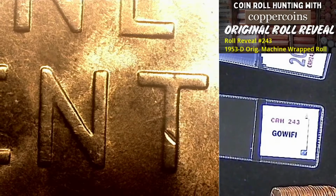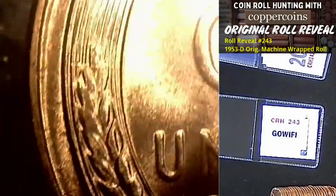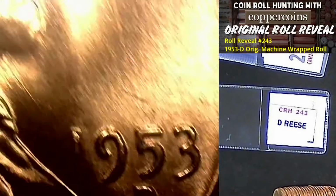For this coming week, I have planned a 1955S, 1952D, I have a 1961D, a 1940D, 1955D, a 1960D, 1956D, and 1954S. So I got a number of rolls planned for this coming week. I plan on making it through and getting out all of the rolls that I have presently held, to be released at the end of this week. All of the normal coins from this group of reveals that we're doing this week will be going out tomorrow and the next day. And all of the die varieties from this group will go out the end of the week or next week.